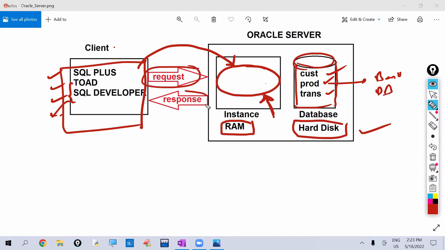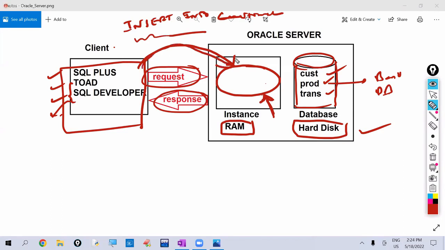And the server gives the response. So the client is requesting that I want to insert so-and-so data. Insert into so-and-so table name. If we want to insert customer details, insert into customer values like this, the client is writing something. This record will be inserted in the Oracle instance.